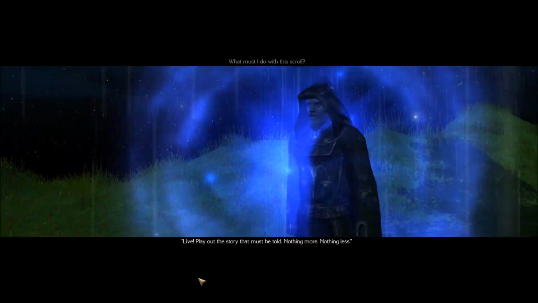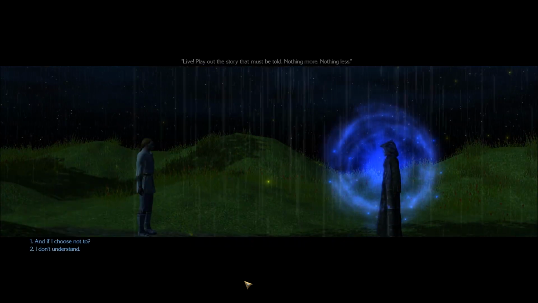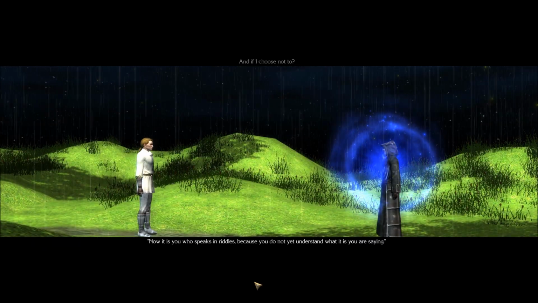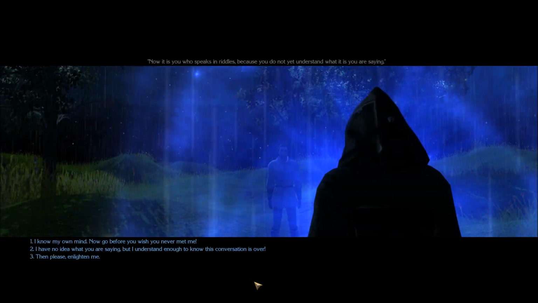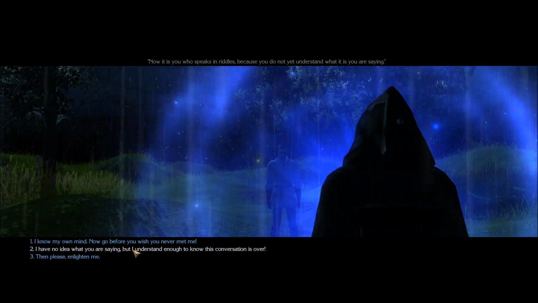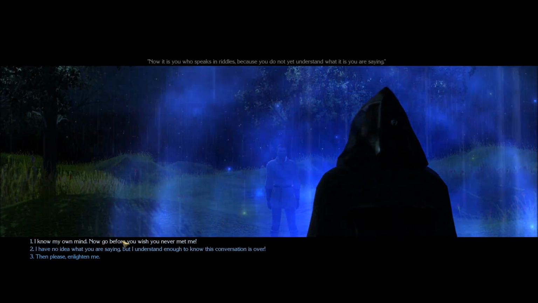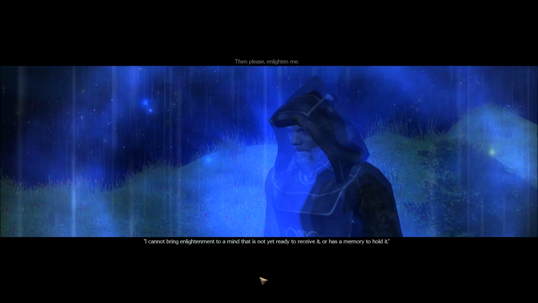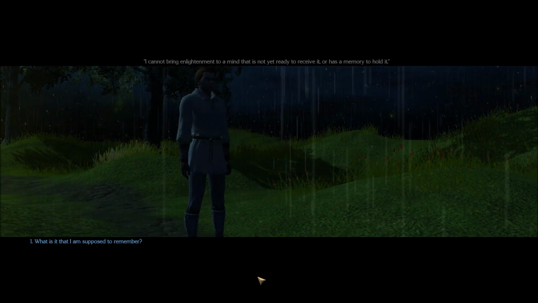What must I do with this scroll? Live. Play out the story that must be told. Nothing more, nothing less. And if I choose not to? Now it is you who speaks in riddles, because you do not yet understand what it is you are saying. I have no idea what you're saying, but I understand enough to know this conversation is over. Then please enlighten me. I cannot bring enlightenment to a mind that is not yet ready to receive it, or has a memory to hold it.